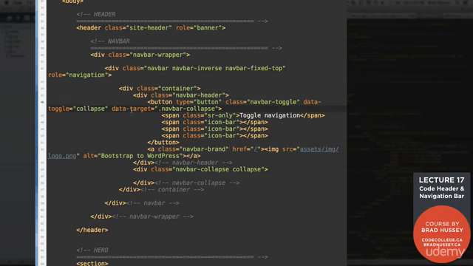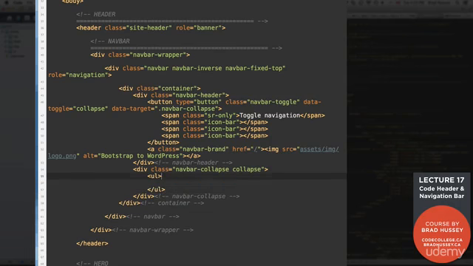So this is telling the HTML to look for this div right here. So when you click this button, it's going to toggle this div and the content within it. And so maybe you guessed it, and here we're going to put our navigation items.